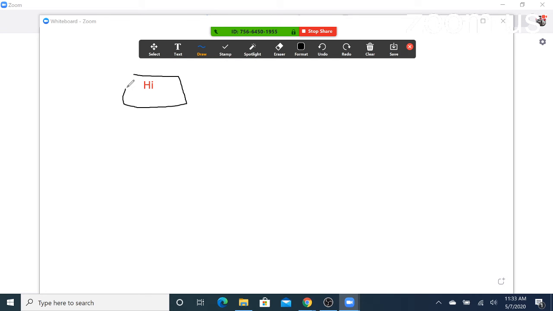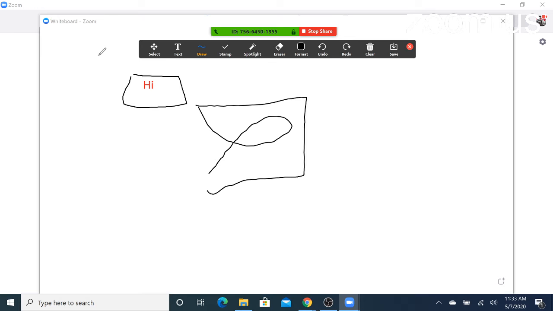Now I'm just using my mouse, and if you have a touch screen like me, you can also do a touch screen. Little fishy in a box right there. Now stamps, basically all you gotta do is just click on the stamp. Then once you have the arrow stamp, you just place it. Then you can place as many arrows as you want.